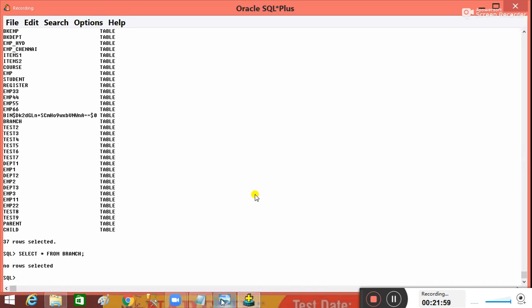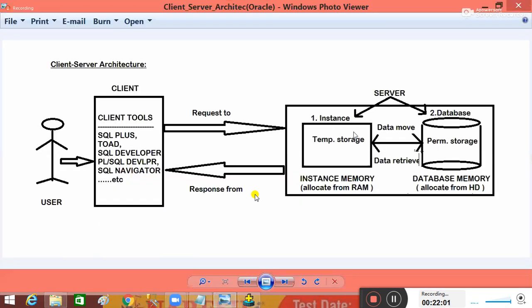When you don't commit your data, your data is still only in instance memory. So when inserting, the data is stored under instance memory.